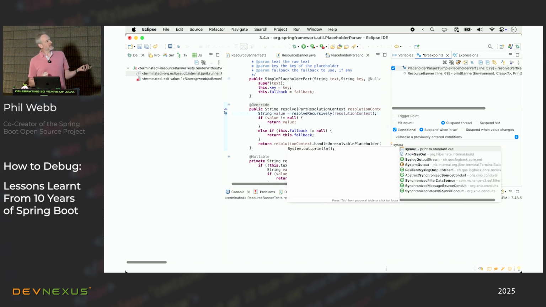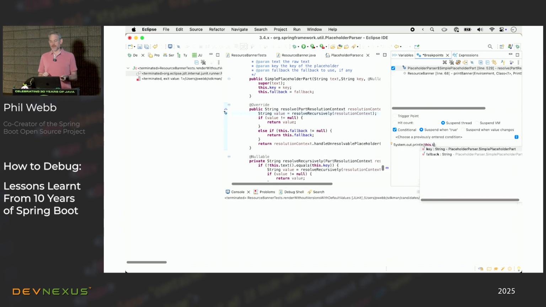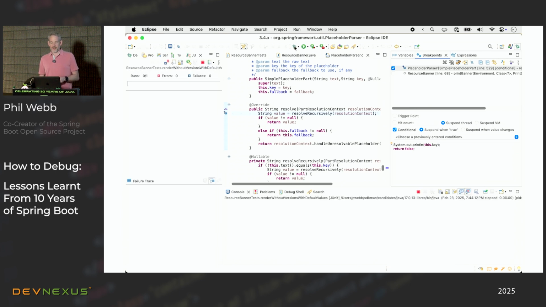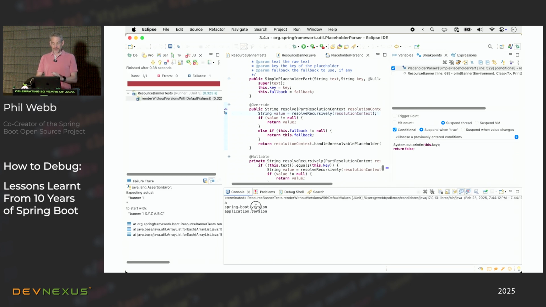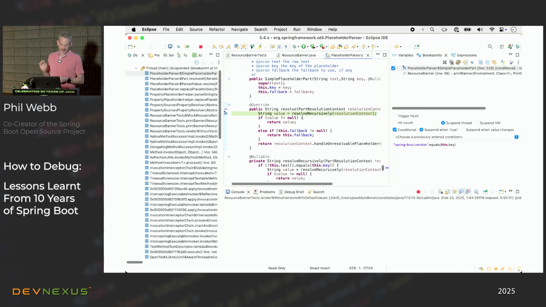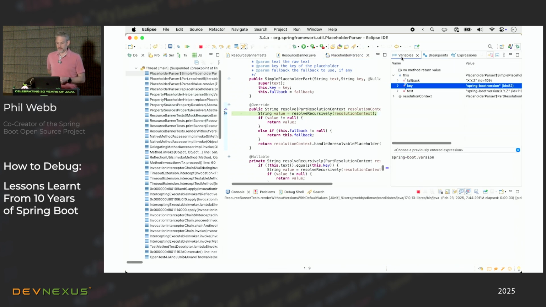I can't remember what I'm stopping on at the moment, so I'm going to do another little trick that I like, which is you can do sysouts in the condition and then say don't stop. And then I'm going to run this app again, and it's going to debug it, but nothing stops. But I'm going to use that trick to get text out, and then I know, okay, that is actually what I want to breakpoint on. So I'm going to make that the condition. And I'm going to run this again, and that should hopefully get me straight to where I want to be.